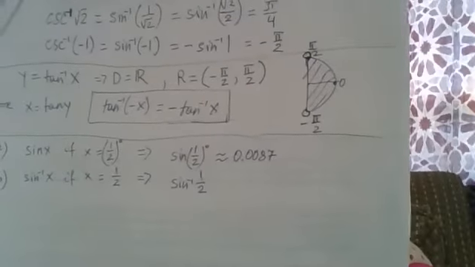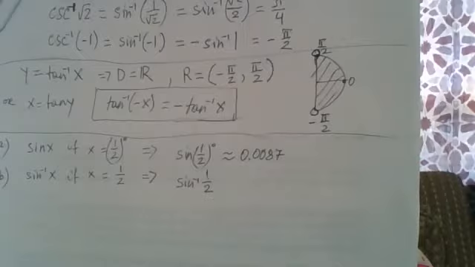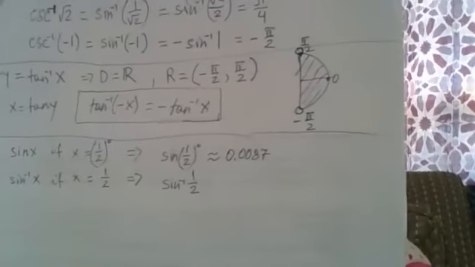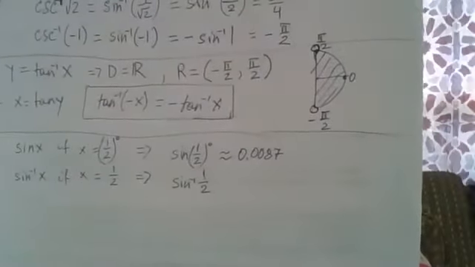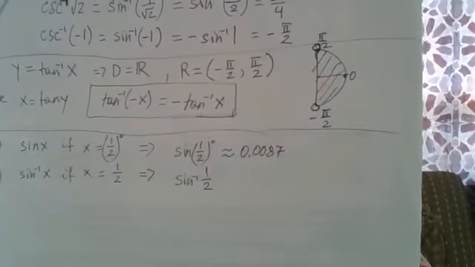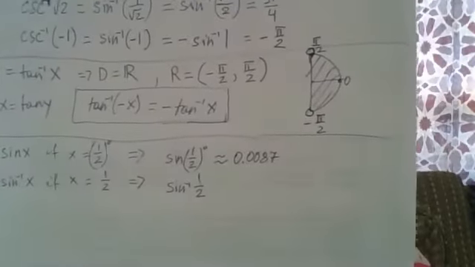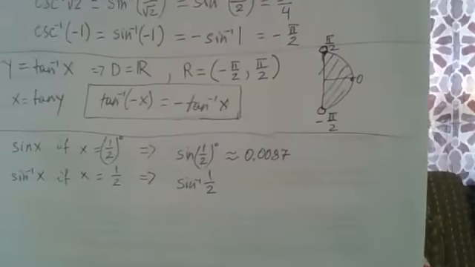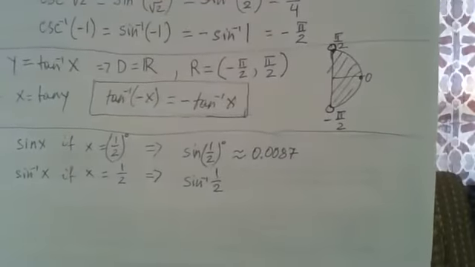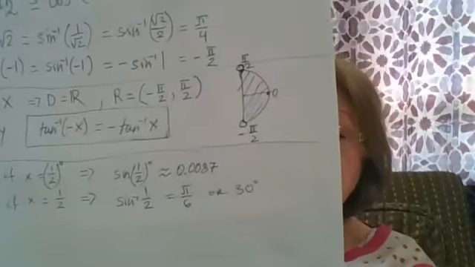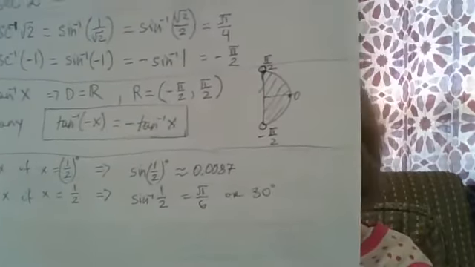Is it a positive 1/2? Yes. Should I choose the angle from the first quadrant or the fourth quadrant? First quadrant. Okay. Which angle in the first quadrant has sine equal to 1/2? 30. We need to do that in radians. Is it pi over 6? Yes. Okay. It is pi over 6. In radians, it will be 30 degrees. So you can look at your book. If it gives you the answer in radians, it will be 30 degrees.